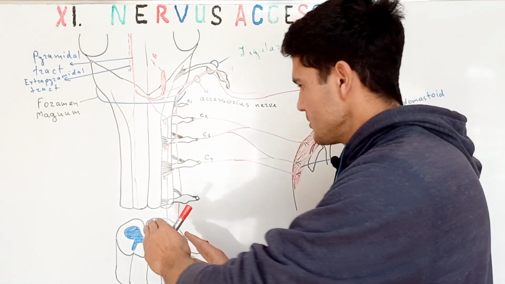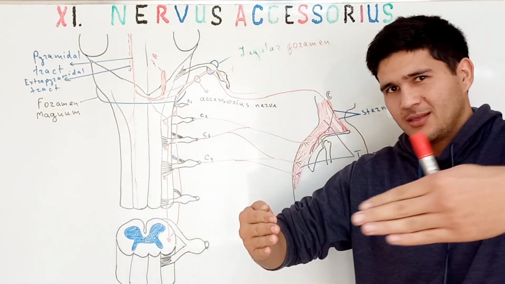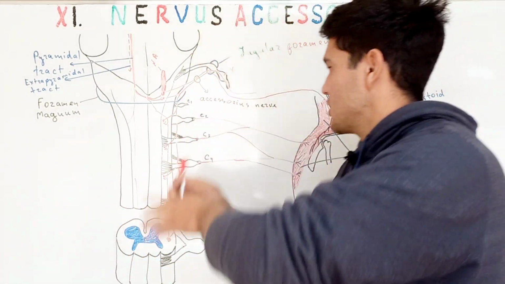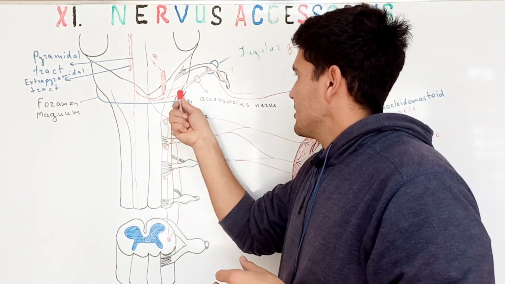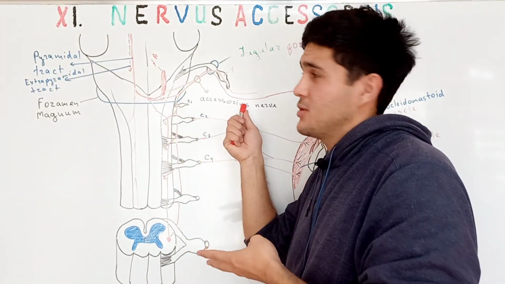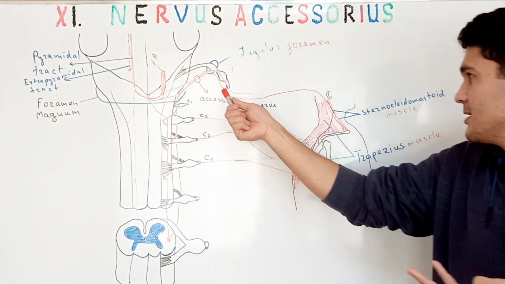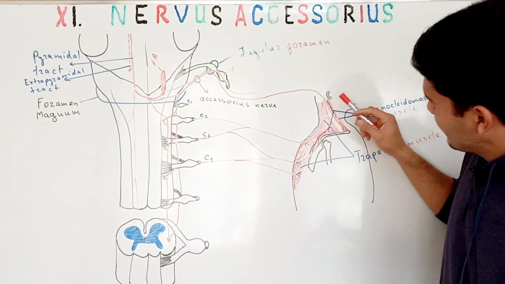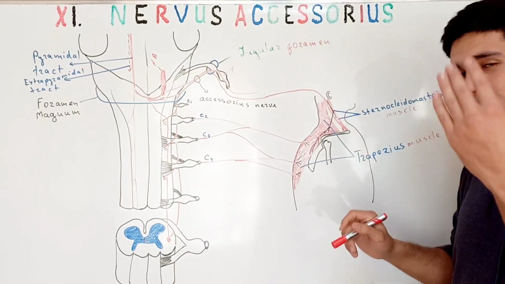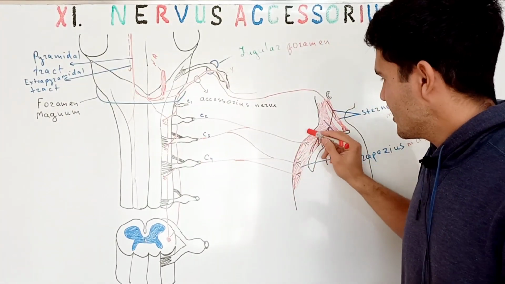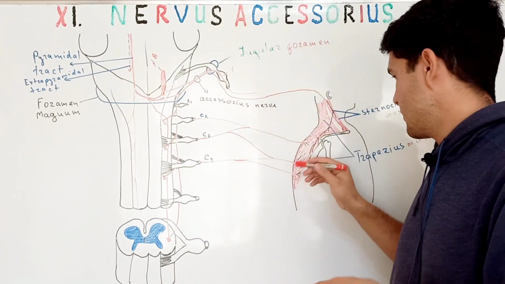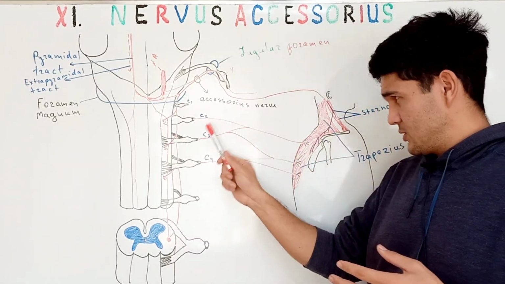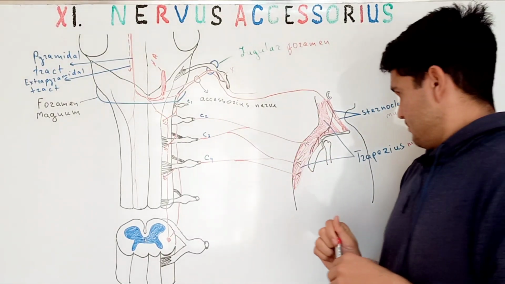Okay, now after exiting between the anterior and posterior root, they combine with each other, and after combination, they generate the nervus accessorius and exit from the jugular foramen. And these nerve fibers are directed to the sternocleidomastoideus, and after that to the upper part of the trapezius, and another part, the lower part of the trapezius muscle, is innervated by C2, C3, and C4. Okay. Now look at that.